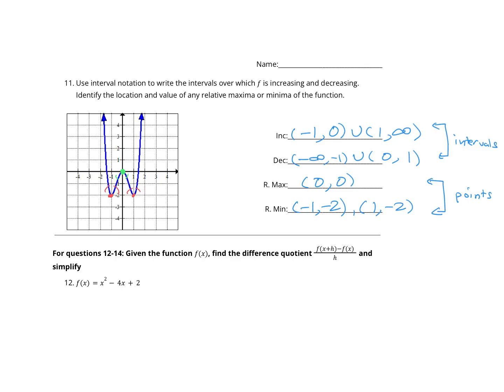All right, so that right there is how we look at increasing and decreasing and max and mins. Now let's move on to difference quotients. And the idea here is to continue getting us ready for pre-calculus, which most of us are going to take, or even just regular brief calculus, one of those two classes. So with function notation, you can either build the pieces together to build your difference quotient, or you can just plug everything in from the start. And I like to do it the second way, which is to put everything together as we go.